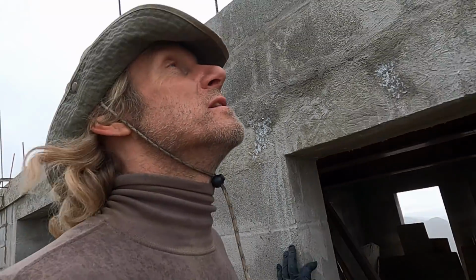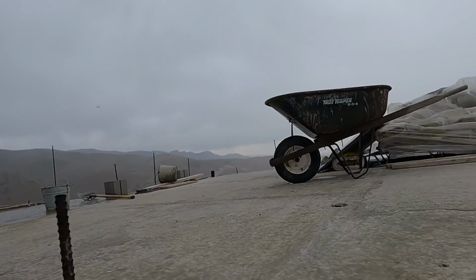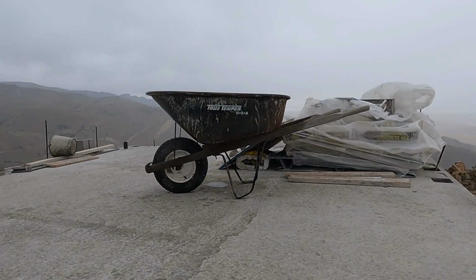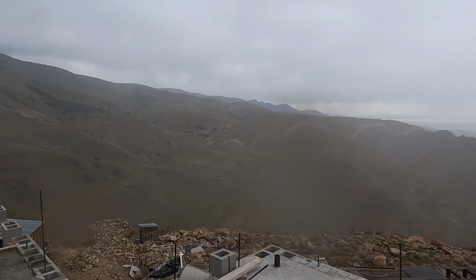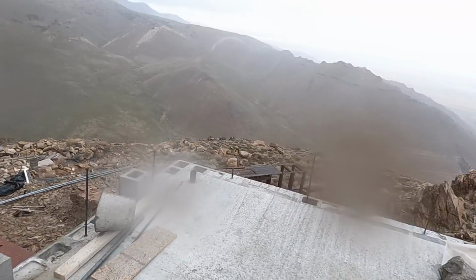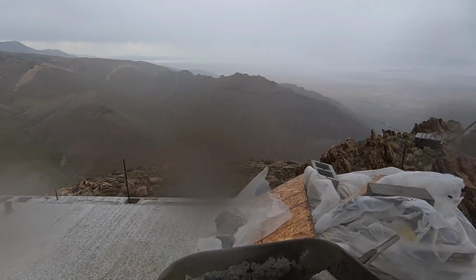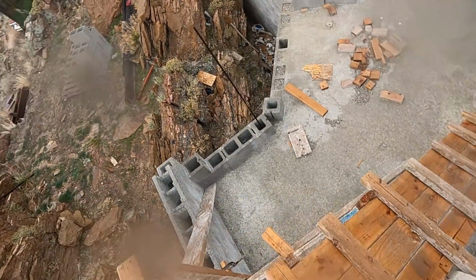Well, I'm here on the south-facing slope, and I've got the rest of the third floor blocking the main wind coming in. I'm going to stick my head up over the top here and see how it is, how much wind's blowing. I'm worried that's going to blow the wheelbarrow. Holy moly. All right, well, I'm heading back down. Dang, the ramp is getting slippery.